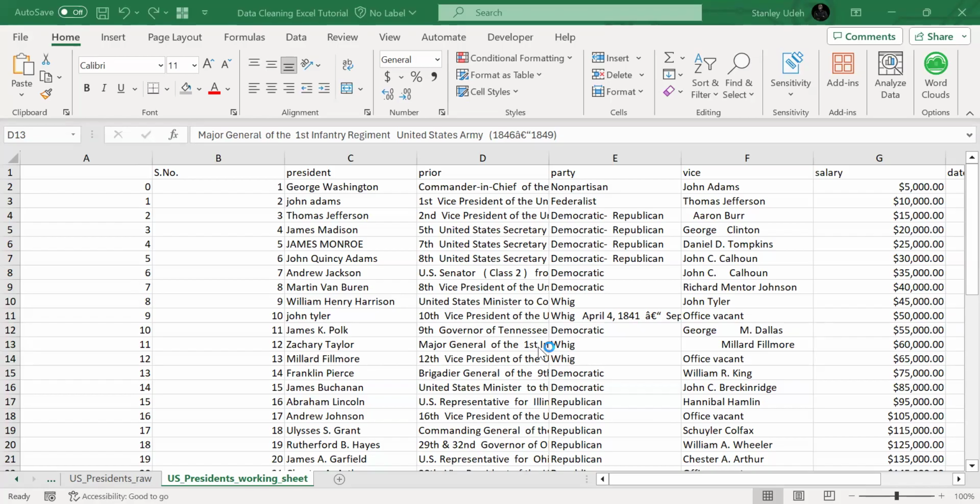One is if your data contains a unique identifier. So say I give you a record of US citizens. Now that record contains what is known as the social security number of each citizen. That social security number is a unique identifier. It means no two persons have the same social security number. So with your social security number, you are able to appropriately identify an individual in the database or in your table, even if other details about them are the same.